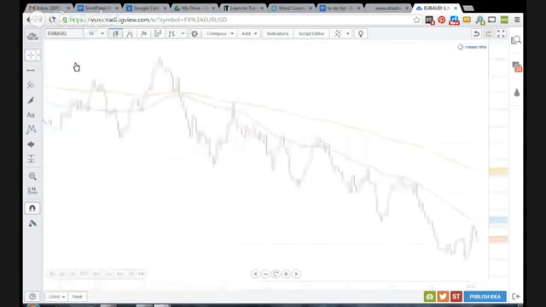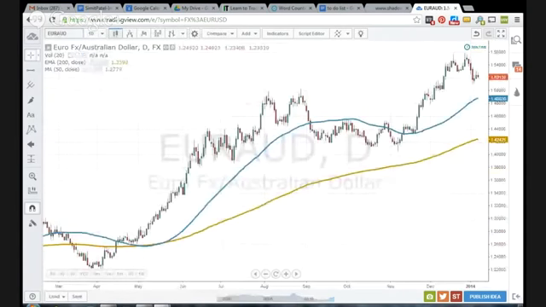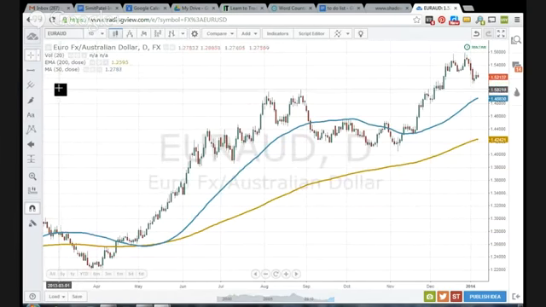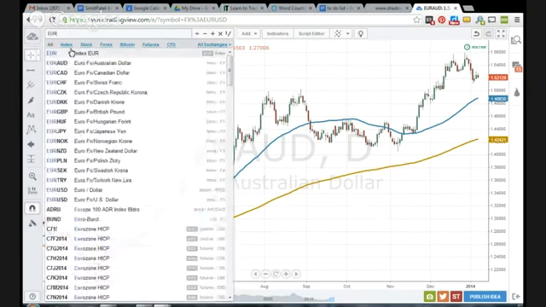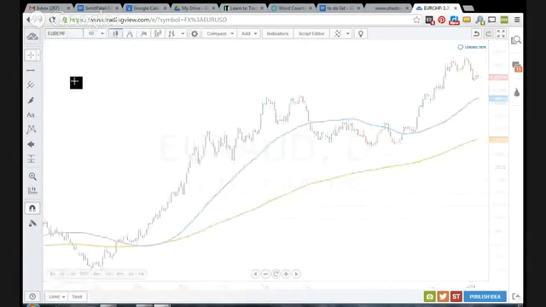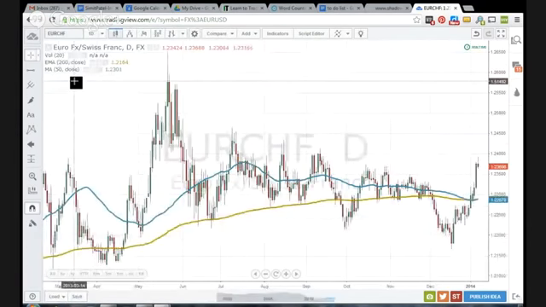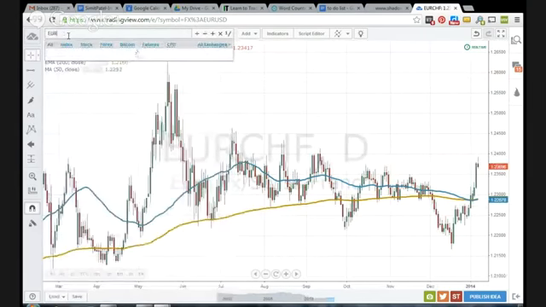Now, it's unlikely, there's almost no point in looking at other euro positions because I have enough exposure to the euro, as I mentioned. But just for good form, I'll take a quick look at them. Euro Australian dollar, nothing. Actually, what I'm mainly looking for, because I have enough long euro exposure, is to see if there's a short euro opportunity. And all of these, the euro is basically in a bull trend at the moment.